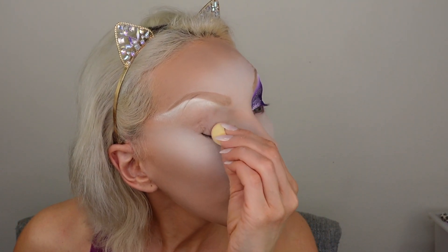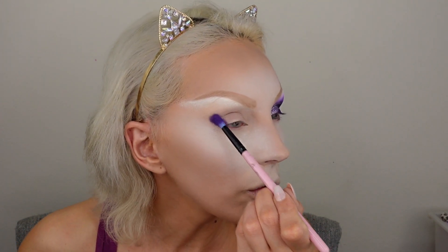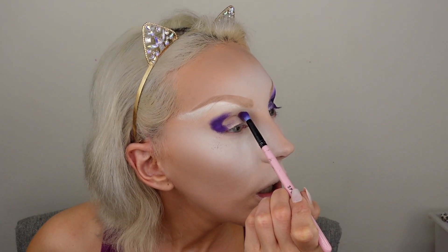I'm going to start with B4 in the outer corner. Olivia has very lifted eyes, so I'm going to try to hike my eye up — pressing it and lifting immediately upward. When I put on eyelashes, I'm going to make some new lashes that are really hiked up. I'm bringing the color in, and it looks like she uses a lot of light color in the middle to give a halo-eye-ish look — not quite a halo eye, but there's this lightness in the middle. So I'm going to add B5, which is a warmer purple, in the inner corner and connect it, then add white eyeshadow in the middle.